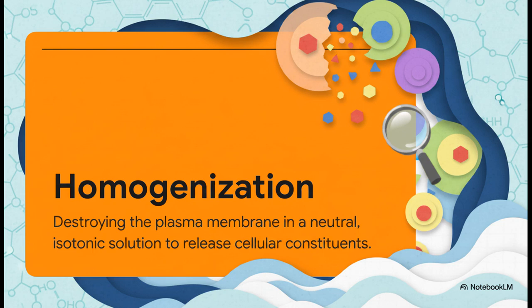We need to completely destroy the tough outer plasma membrane to release the contents, but, and this is crucial, we absolutely must not damage the incredibly fragile microscopic organelles floating inside. To pull this off, scientists grind the cells in a very specific bath, an isotonic 0.25 molar sucrose solution. This sugary liquid perfectly mimics the internal pressure of the cell itself, so when the outer walls come down, the inner components don't just burst from osmotic shock.